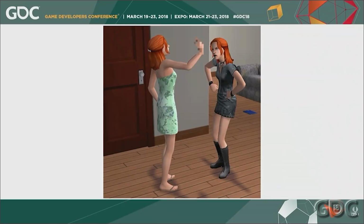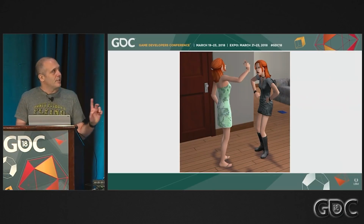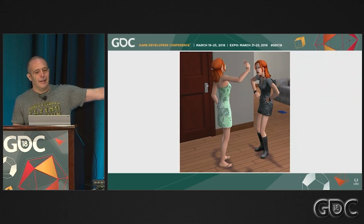I have a couple of images here. I don't have a heading for them, but they're really an object lesson in how player projection can sometimes go too far or be a problem. This was a series of experiments. We didn't ship these, you'll see why, that we tested where we were trying to give certain Sims more personality, and we wanted to make certain Sims seem really rude or inappropriate. I don't know if you can see it from back there because it's very tiny. For all of these images, there is actually nothing going on in these animations.